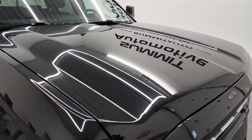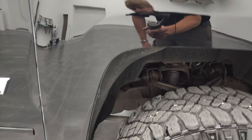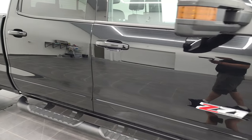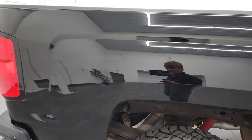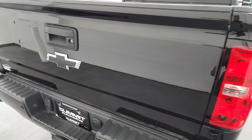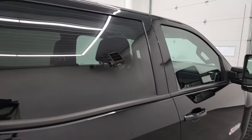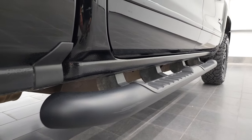The hood is in fantastic condition — I didn't see any dents or dings. Paint is extremely reflective and very clean. Passenger side front fender has no dents or dings, passenger side trim has no scuffs or scrapes. As you go down this side of the 2019 Chevy Silverado 2500 LT1, take note of how reflective and mirror-like that paint is, and how clean the body is. I take these HD videos so you can see the truck, hear the truck, and have confidence in the quality and condition before seeing it in person. That way you can make a smart and informed buying decision before you even get here. If this video helps you make that decision, let your salesman know that you saw the video, that it was helpful, and that Brett sent you.